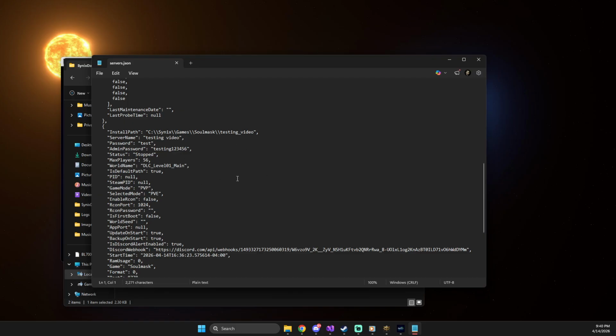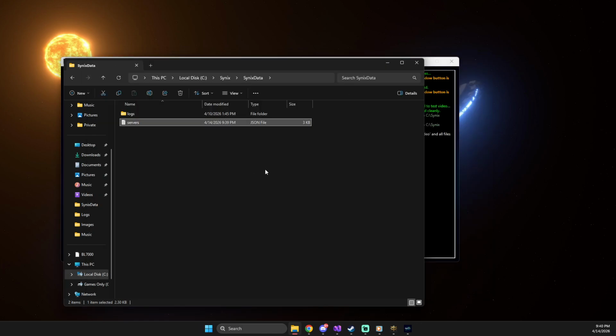Everything that's technically needed to run the server is not in here, because Synix uses its own database to pull the info you need from the app ID.